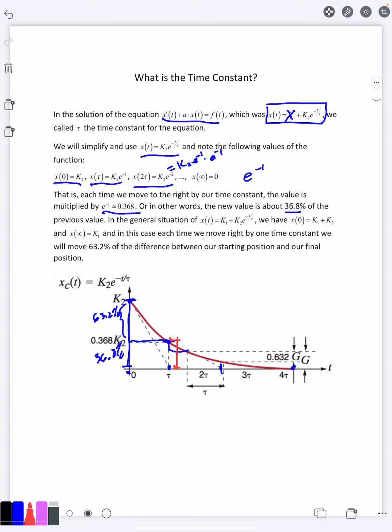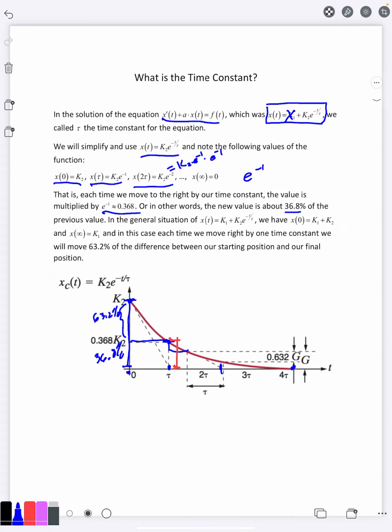For a lot of circuits that we're going to have, our time constants are going to be something like in the milliseconds. So if you wait even 1 second, that would already be many, many time constants, and you're essentially already into steady state. So that's just the idea here. Again, the time constant is: if you move that much right on your graph, you will have accomplished 63% of how much movement you were supposed to go.